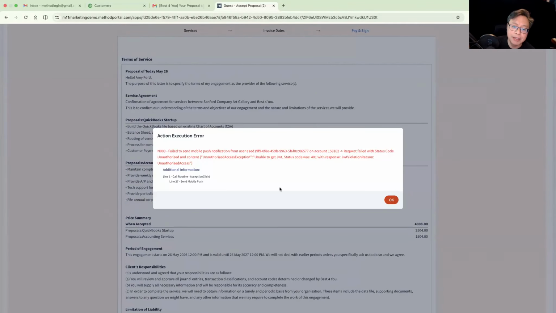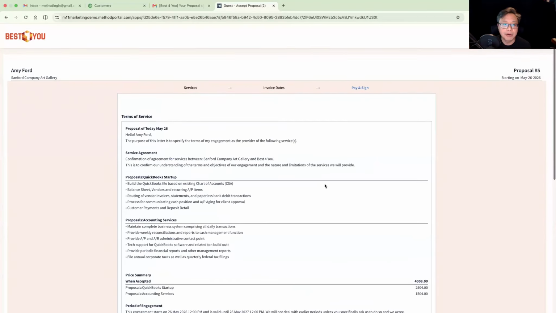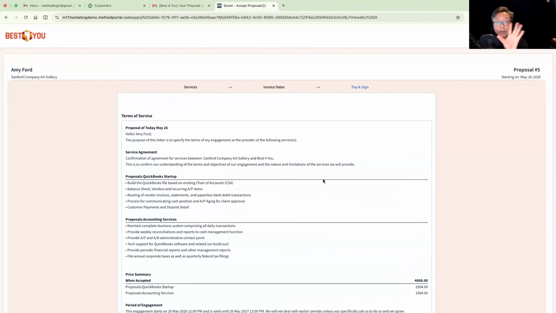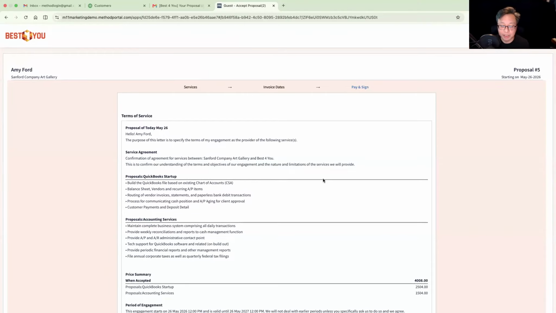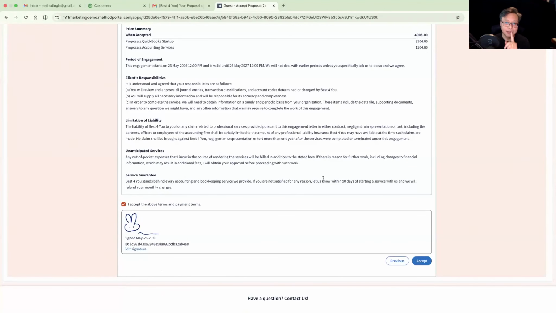Hey, why did that come up? Oh, wait. Oh, darn it. I thought I put my phone number in there. What on earth happened? I'm sorry. I did. I practiced this morning and I don't know why I had to. Anyway, I think that actually might have something to do with the customization I did on this.